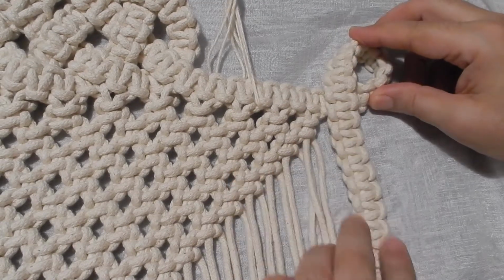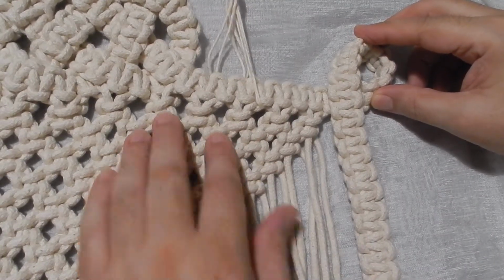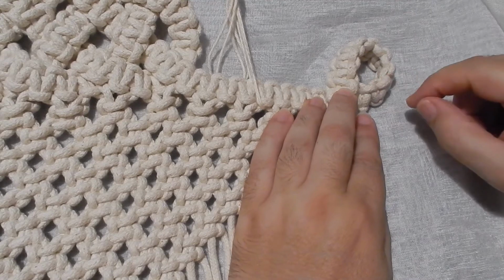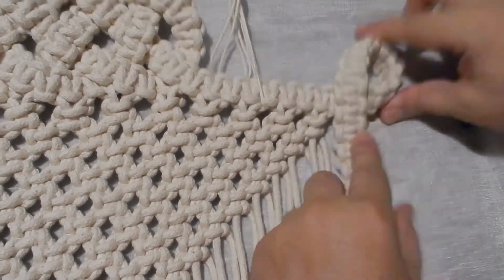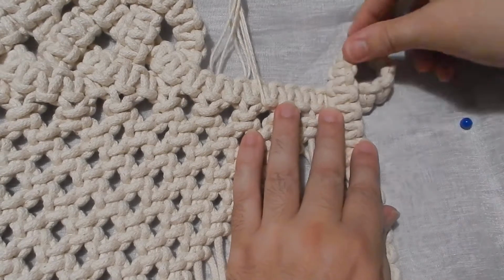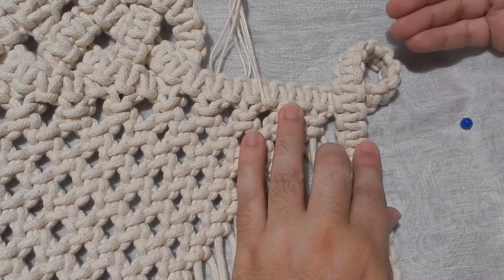Well, this is another interesting thing of macrame. We cannot go against the piece. That's why I say that macrame speaks to us. You see, this is exactly what I said. This is the piece. Look, it will stay always like this. Why? Because it is the natural position that it assumes. So I, as an artist, have to take care and take advantage of that and not fight against it. Okay.